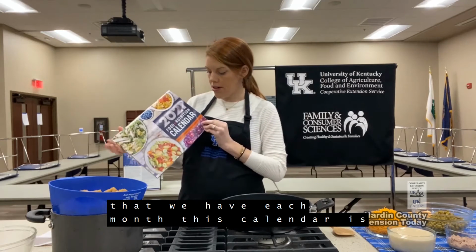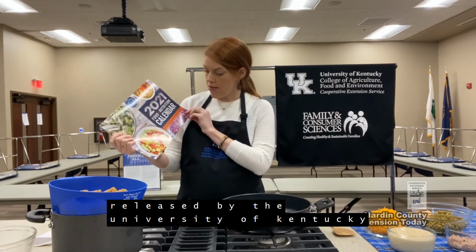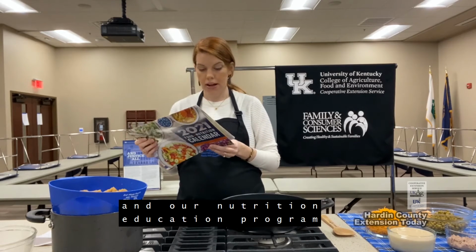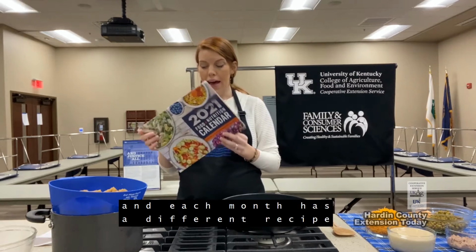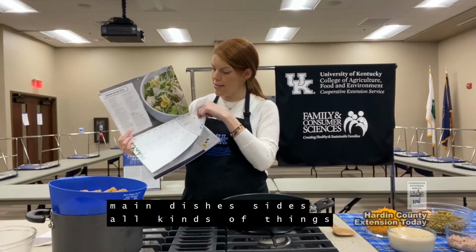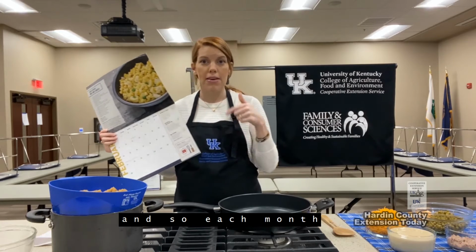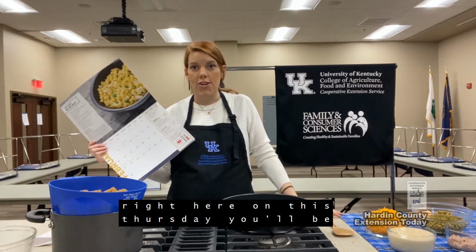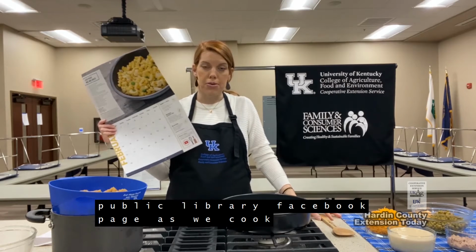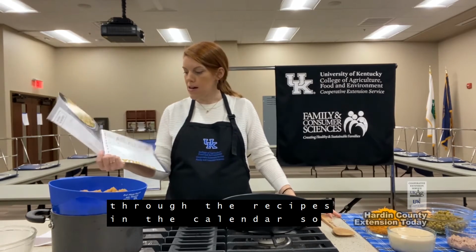This calendar is released by the University of Kentucky Cooperative Extension Service and our nutrition education program. And each month has a different recipe, main dishes, sides, all kinds of things. And so each month, right here on this Thursday, you'll be able to watch on the Hardin County Public Library Facebook page as we cook through the recipes in the calendar.